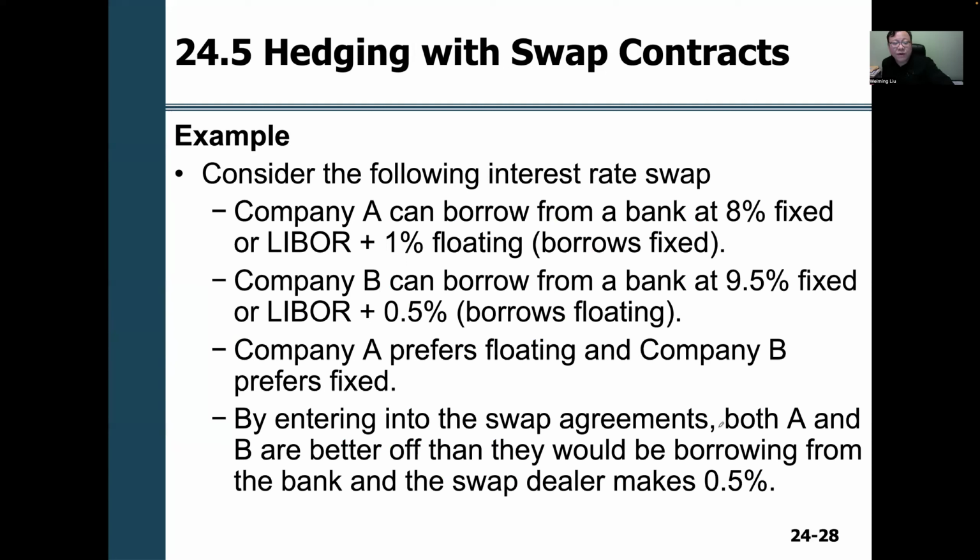Now take a look at the floating rate for company B. Company B's floating rate is LIBOR plus 0.5%. It's cheaper than company A's, right? So company A has a relatively cheaper fixed rate, 8%, but company B has a relatively cheaper floating rate, LIBOR plus 0.5%. This is why they went into this contract, right? Because the rate is better, but they don't like the term. Company A doesn't like fixed. Company A wants to take the floating risk. Company B doesn't like floating, even though they entered into the contract as floating. So company B wants to have a fixed rate.